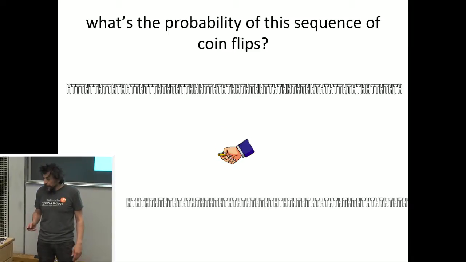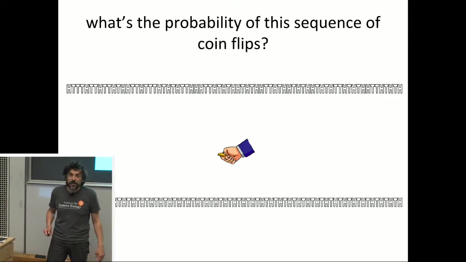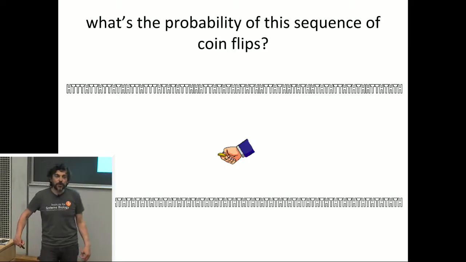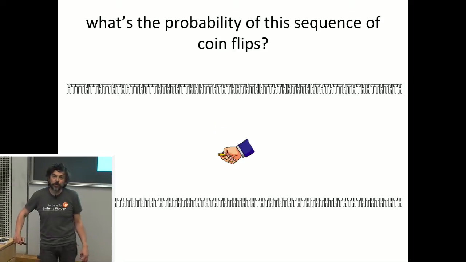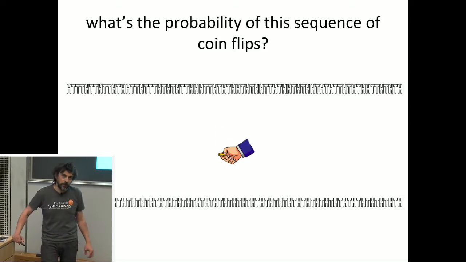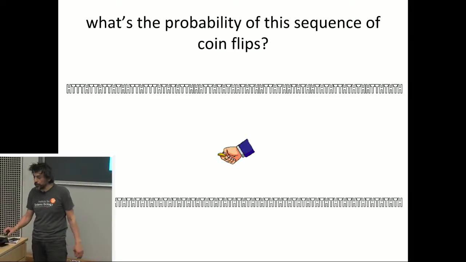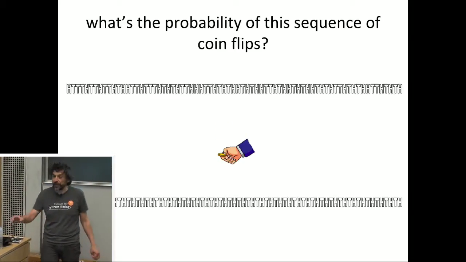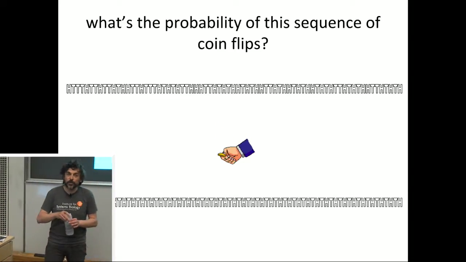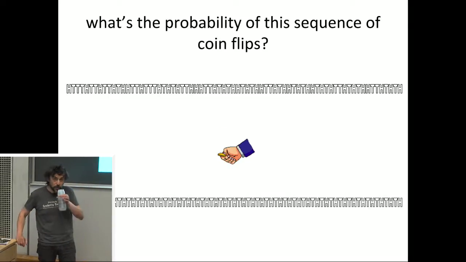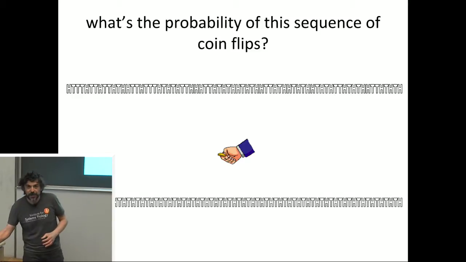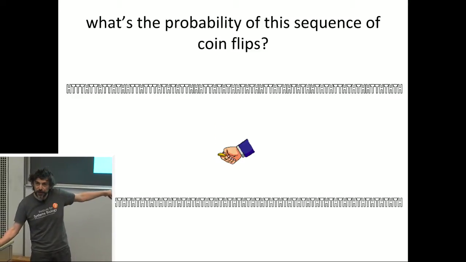But then if I showed you something like this, it might pass some of your statistical tests, but you probably won't believe me because it's too regular. You'll say, wait a minute, no way you flipped a coin that many times and you got heads and tails, such a regular pattern. And of course, you could devise a statistical test to say why that's not possible either.